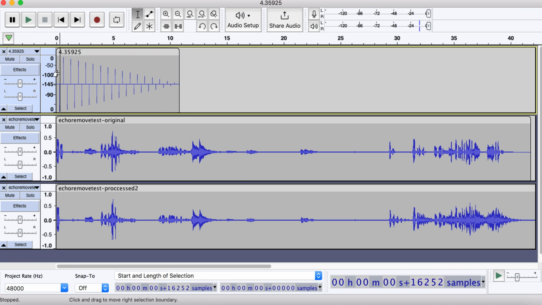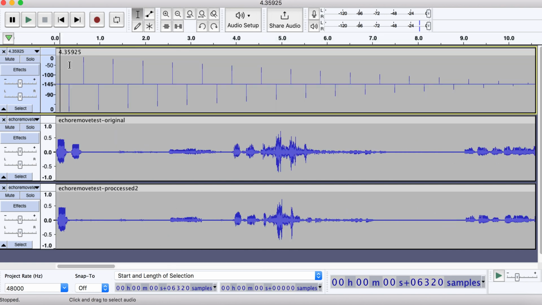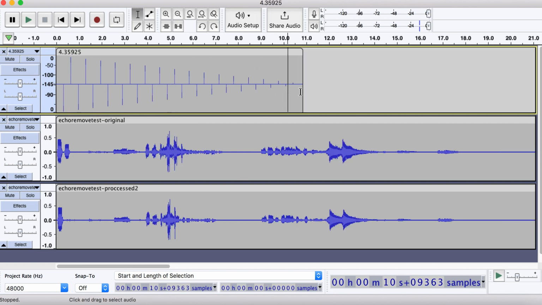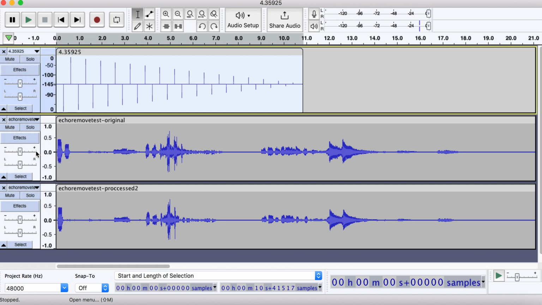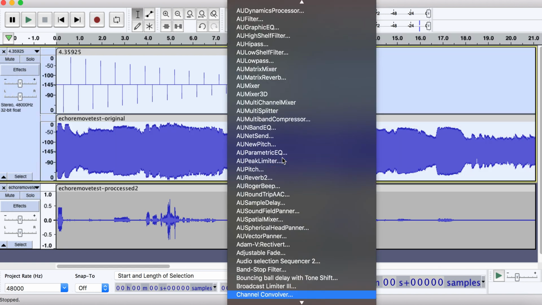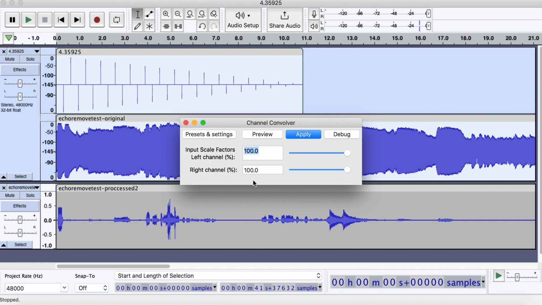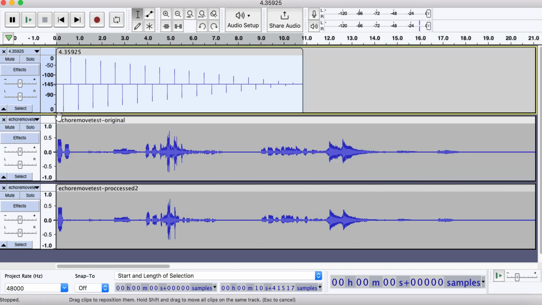So you can either line up all the copies in your editor like this. I wouldn't recommend doing that. You can generate this recursively very quickly by just making your spikes all positive, each one having a certain drop. You can take your same audio clip, duplicate it, slide it over, shift down the volume, and you can generate something like this that has like tens of taps, and you can do it very quickly. I can do this in like 5 to 10 minutes, as long as you know your delay and your volume drop. But in any case, you can just take this and convolve it. Channel convolver. You just convolve it using the full 100% strength or whatever. You just convolve these two things together, and that will give you your unechoed audio.